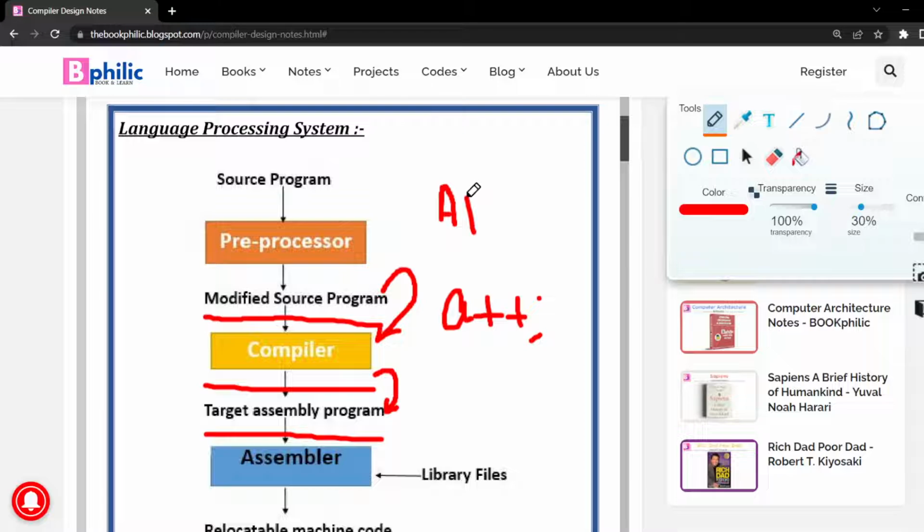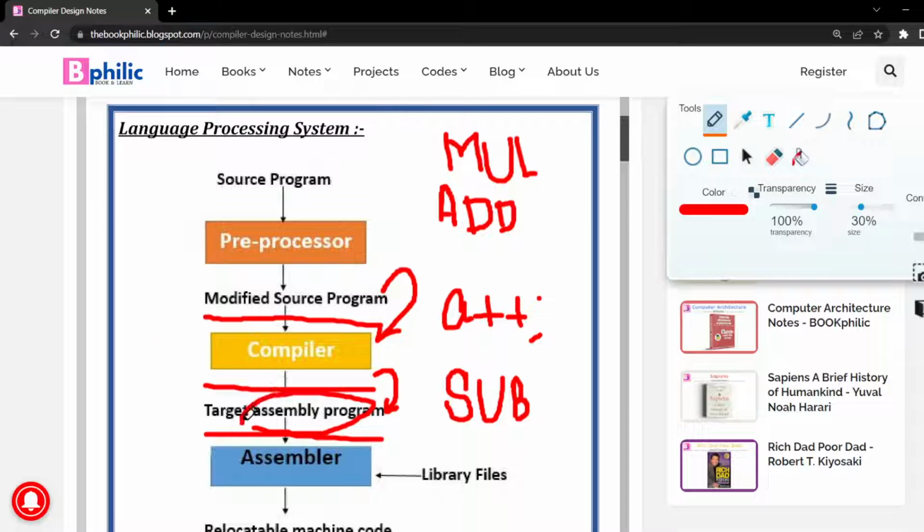So it will be using the mnemonic add, and somewhere the subtraction part is there, so it will be using the mnemonic sub, and somewhere the multiplication is there, so it will be using mul. So in this way, the assembly program which is generated after compilation will consist of these types of keywords: mul, add, sub.